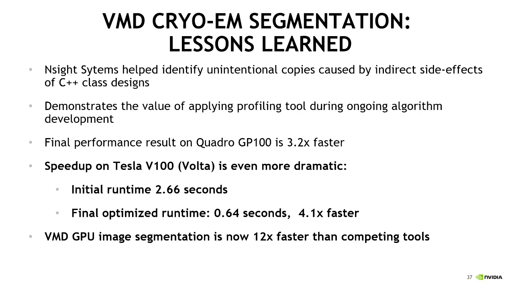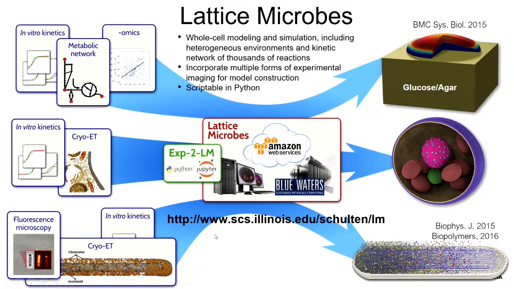And part of that is, I went well into the weeds with these small optimizations. It probably didn't make that big of a difference on Pascal because Pascal had more work to do or it wasn't as powerful. But when you get to a GPU that's twice as fast, these little small optimizations start to make a difference, and you're not as dependent on how fast your CPU is. So the better you do with eliminating all these overheads, the better your code will scale to faster GPUs. And so now at the end, we get to a point where on a Volta, this algorithm runs in 0.64 seconds, and it's about 12 times faster than the fastest tool that competes with our software that we're aware of.